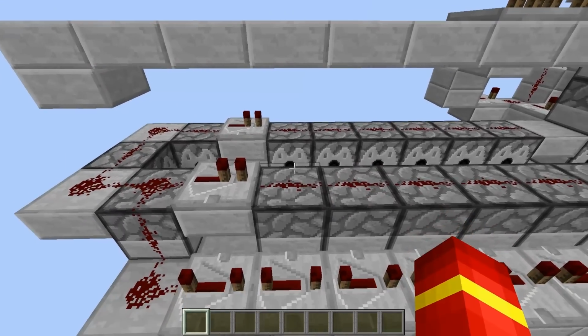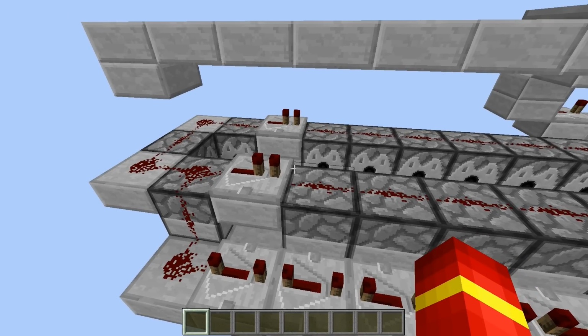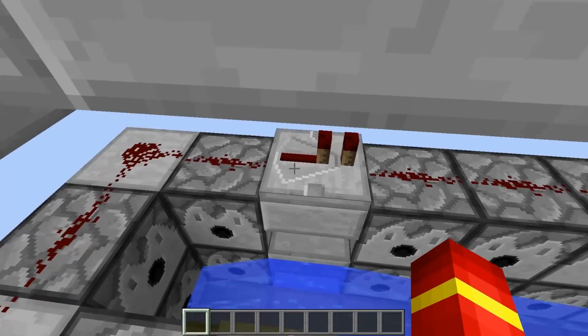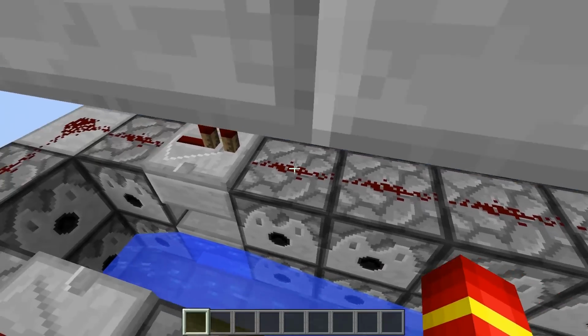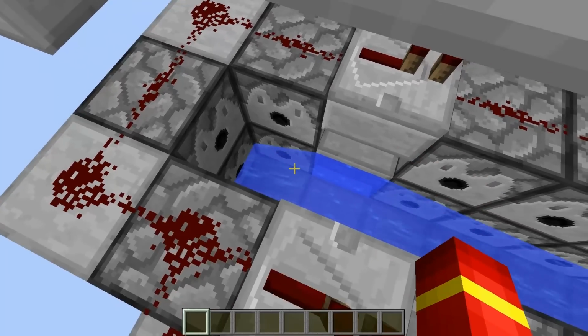So if this mechanism looks familiar, it's because I use it with my compressor cannons and quite a few of my other cannons, and what it fundamentally does is it fires off these dispensers first, and then a tick later, or however long later, it fires off these dispensers. So what this allows it to do is, actually after this is fired, this will fire off before this one.